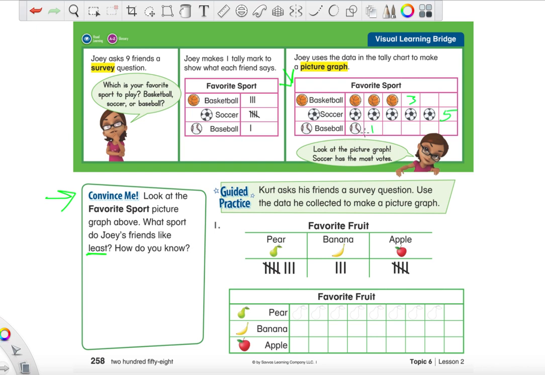It's that 1 baseball. And another way we can tell is because it doesn't go past this first line. That's it. It stops first. Like, it stopped right there. And it didn't feel like keep going. So that's why it's the smallest. So down here, you should write baseball. And then if you wanted to, you could have drawn a little picture of a baseball here.